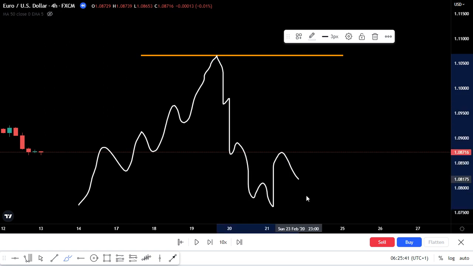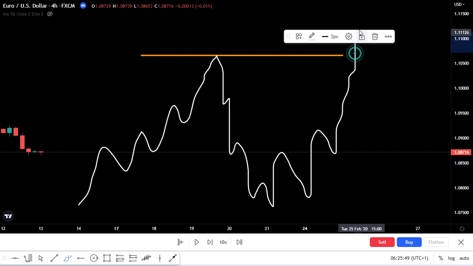Then the next time the price is coming up to this level and you're expecting the price to respect this level again, unfortunately the price will just break out from this level, maybe retest and keep going to the upside. So if you have sold here thinking that the price will respect the level and push to the downside, by then your stop loss will be triggered and you will lose out on that trade.